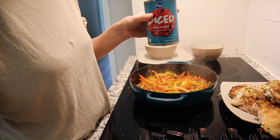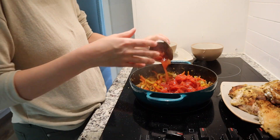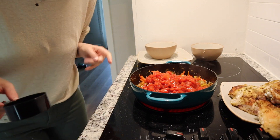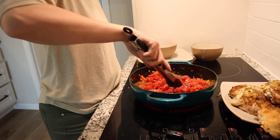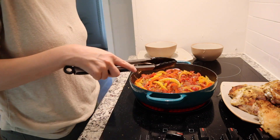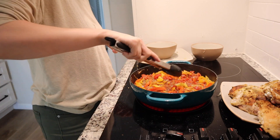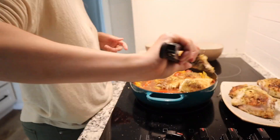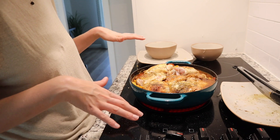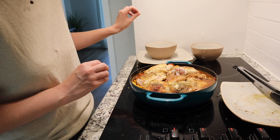Now I'm going to go in with two cans of tomatoes and about a cup of broth — I'm going to use this little cube and some water. We're going to give this a stir and let that broth cube melt down. Now the challenge comes — I'm going to try and fit all of this chicken into this pot with all of the sauce. This is impossibly full and starting to come to a boil; I'm going to turn that off, cover it, and put it in my oven for 45 minutes at 350 degrees.